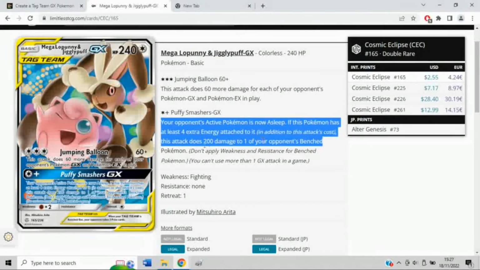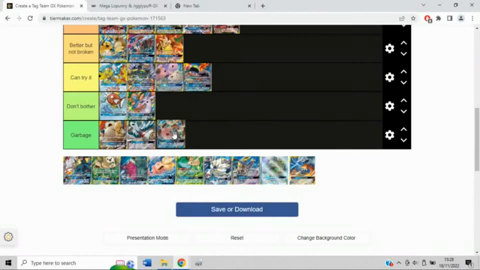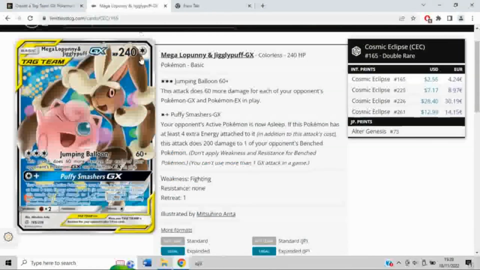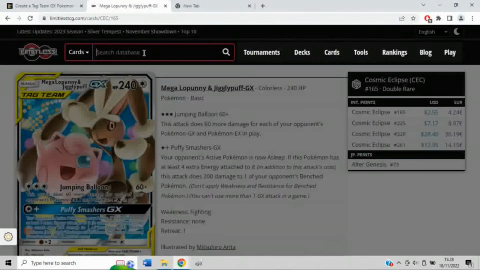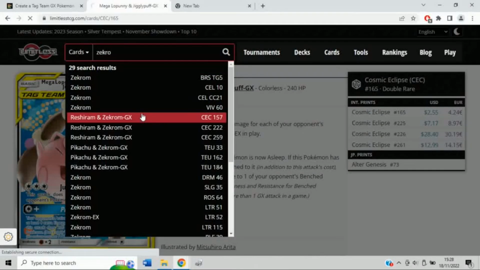It's decent sniping damage, but then at that point, Deoxys has a far better sniping move, and that's down in Don't Bother. So I think this is truthfully, yeah, this is in garbage tier. Sorry. Zekrom is not terrible from what I remember, but it's not particularly grand either.